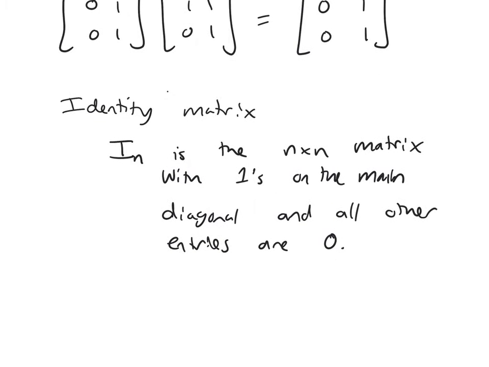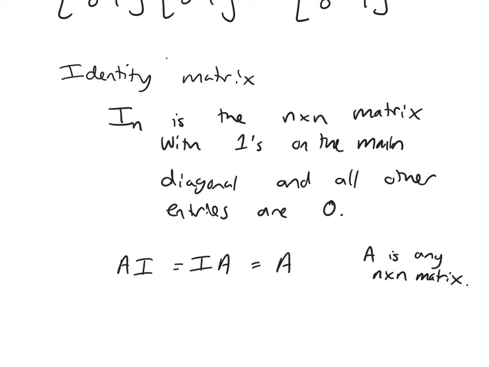If you take a matrix A of the right size, you can multiply A times I or I times A, and it would just leave it alone, much like multiplying a number by 1 leaves it alone. This works as long as A is any n by n matrix. So think about I just like multiplying a number by 1, it stays the same. Same thing here: if I multiply by I, it leaves the matrix alone.